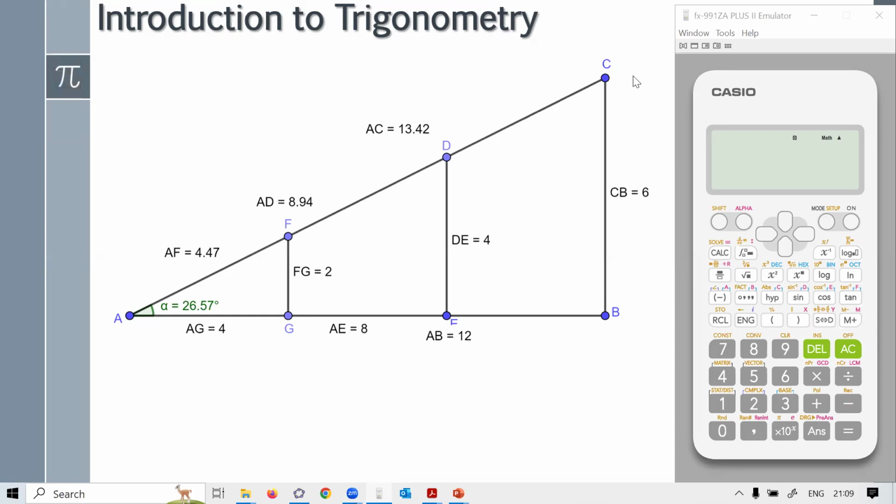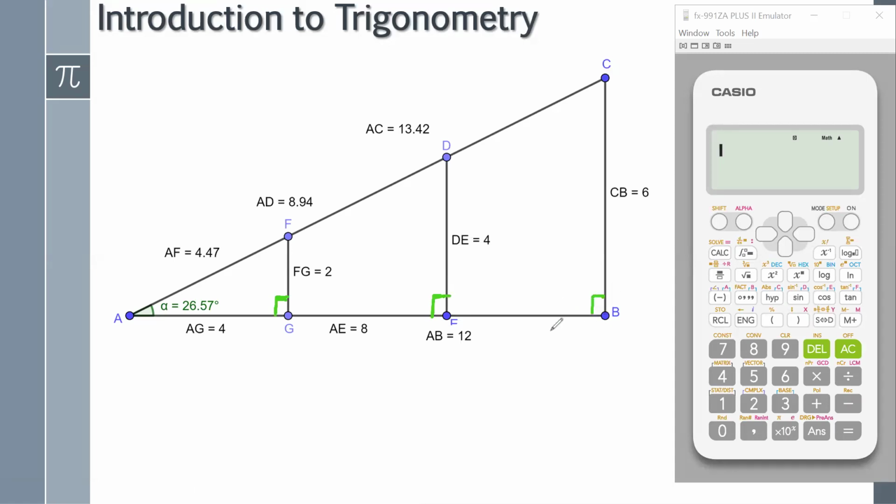This time around, we're looking at trigonometry from a very basic level, that is grade 10 level, as far as the CAPS curriculum is concerned here in the South African context. And I've set up here a nice set of triangles, similar triangles, if you would notice. And these are right-angled triangles. So I need you to take note of that. That is the first thing.